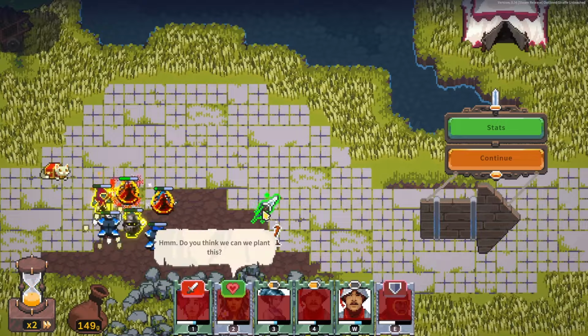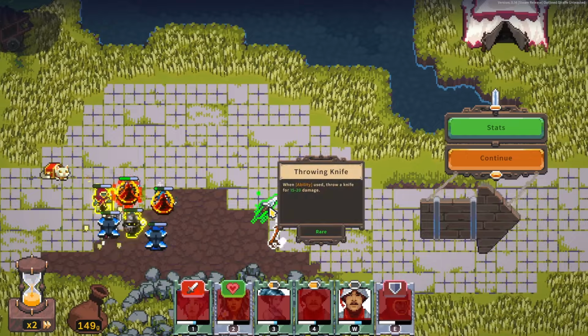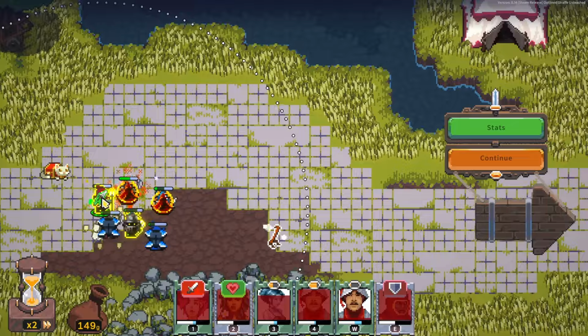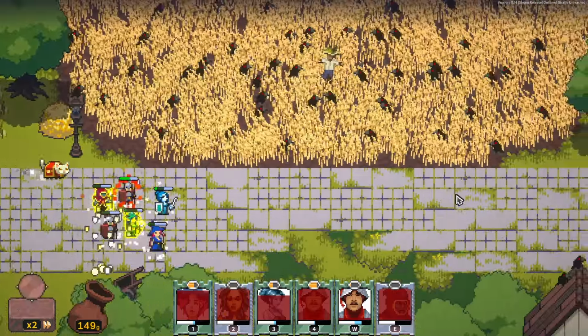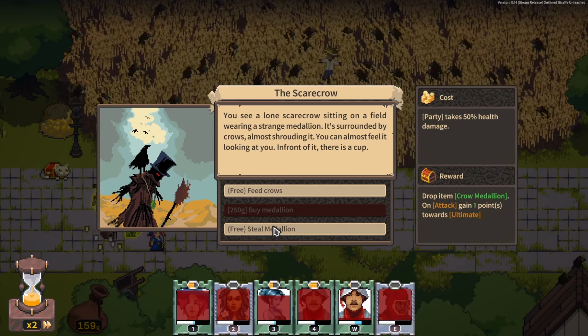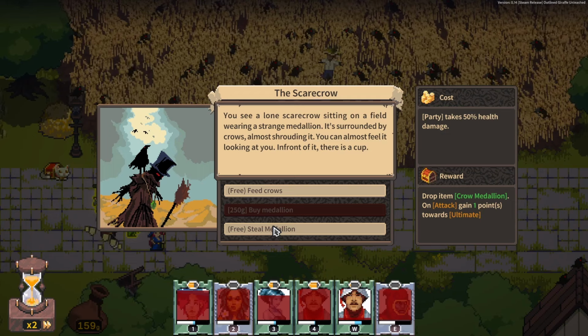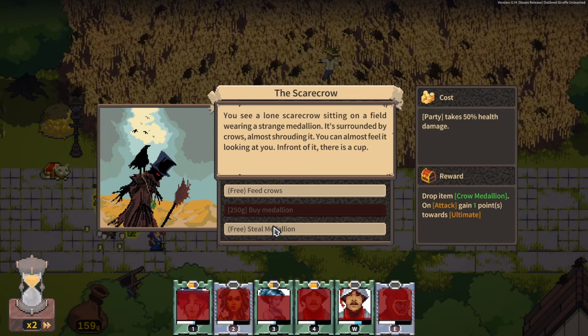She had an attack lance, which I do actually really like. Wondering if I could give that. Can I give that? Okay, yeah, he didn't have a weapon, so that's good. So, feed medallion. Party takes 50% health damage. Drop item crow medallion. On attack, gain 1 point towards ultimate.